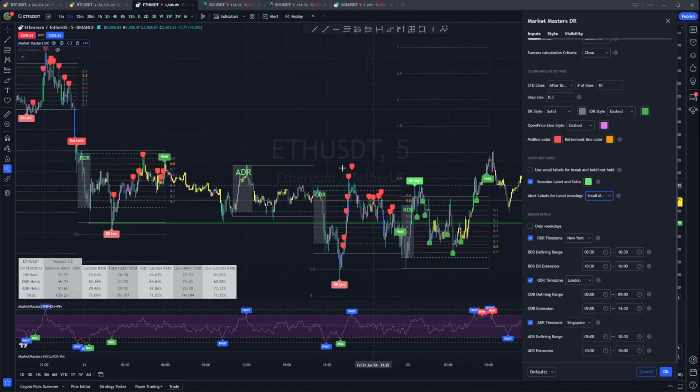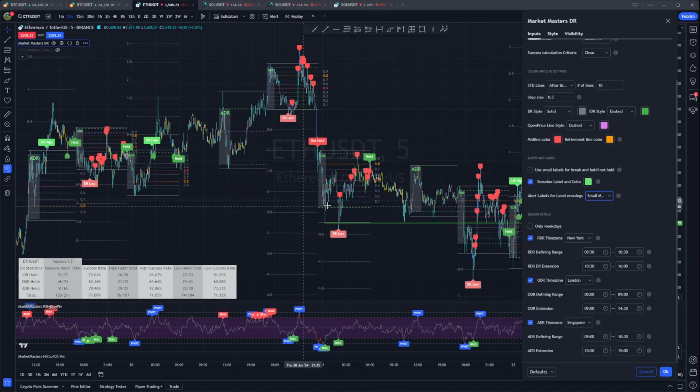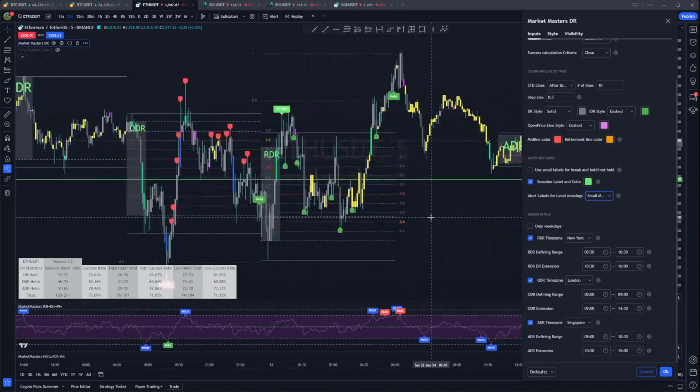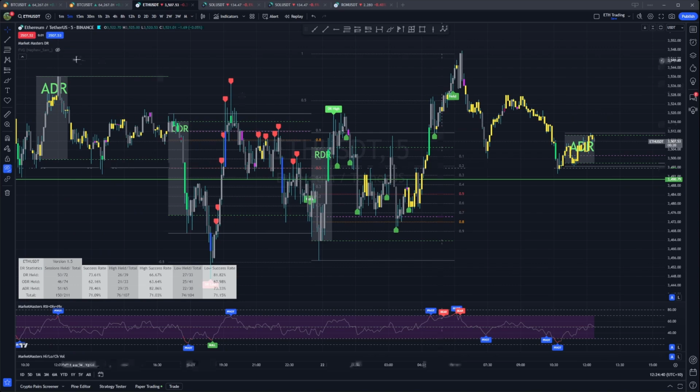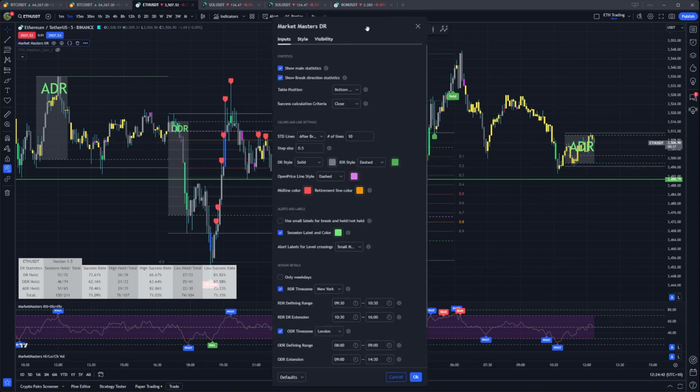One of the other features here is you'll see that there are no lines drawn on this one because we didn't actually break high or break low. So it only draws the lines after the break occurs, and it only draws them in the direction that you need to be trading. So it's just a feature I've put in there to declutter the chart a bit because it can get pretty crazy. Yeah, so that's that. I'll go back to this.